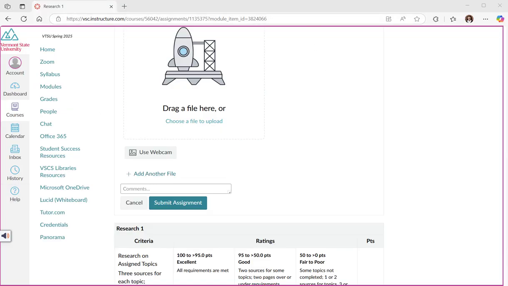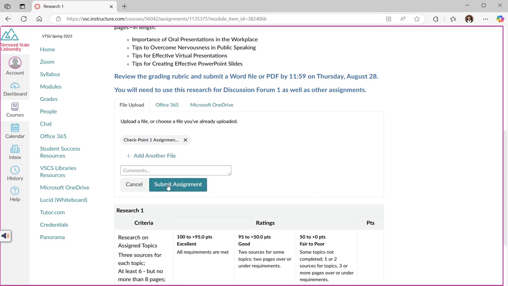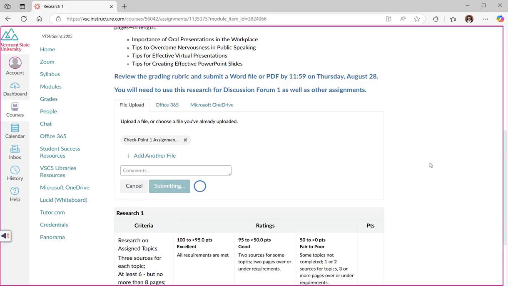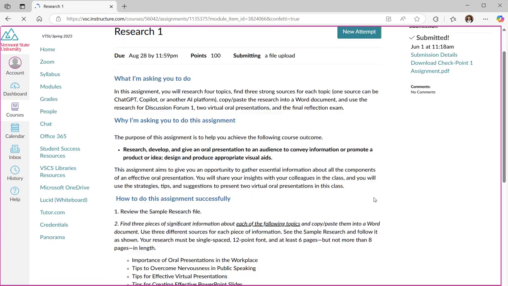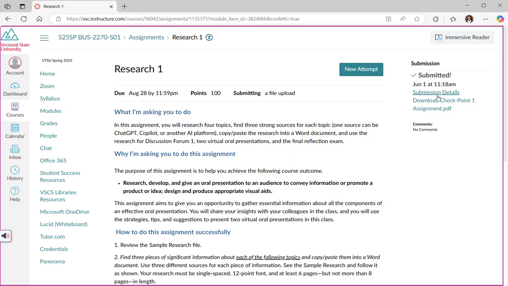I've got one right here. I'm going to drag it on here, and then you'll see it here, and I'm going to submit the assignment. And when you submit the assignment, you get this awesome confetti, congratulations, you did it. Don't exit out of this window until you see the confetti and see the submitted. And you can download this assignment if you need to go back and check it or want to.